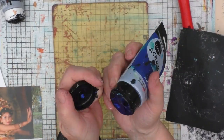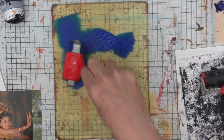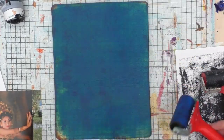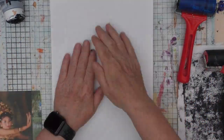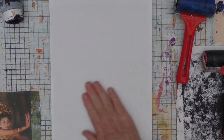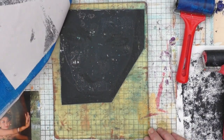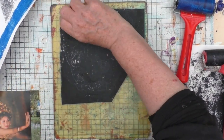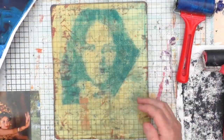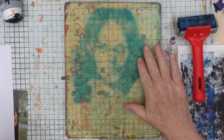So I've cleaned one side of my gel plate, and I'm now going to use this De La Rowney Simply acrylic paint in blue. It's not as good a quality as the other paint I was using, but I just wanted to try something different. As I say, my gel plate had been cleaned on one side. So again, just lifting off the excess paint from around the image, and right away I could feel that that was sticking better, and I can see the image there. So at last, something that had worked.